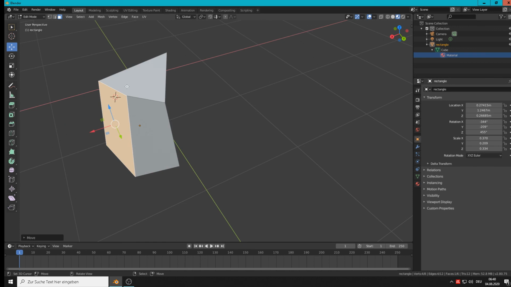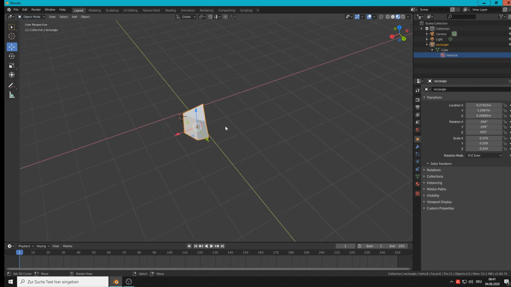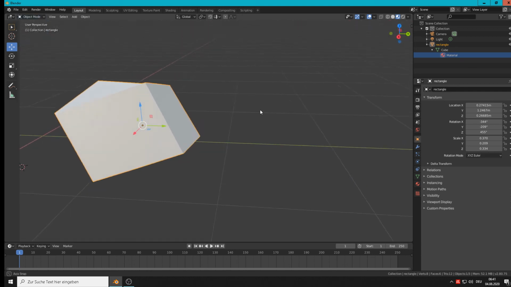Good. So those are in the edit mode the 3 important things that you can change. You must keep in your mind, when you want to change only the vertex, you click the vertex. When you take the edge, or the face. Good. With Tab on the keyboard, we come out to the object mode then, or you click here on object mode. That's the same. Good.